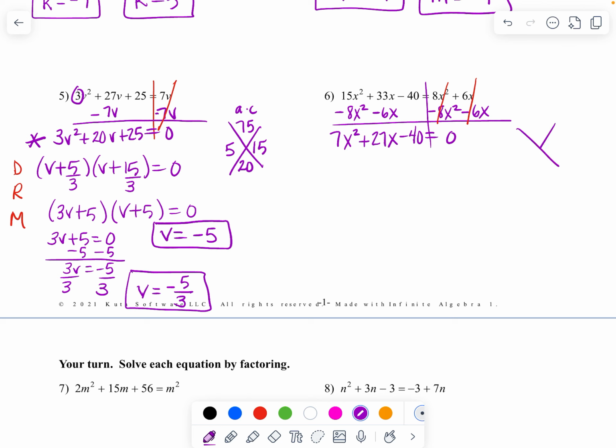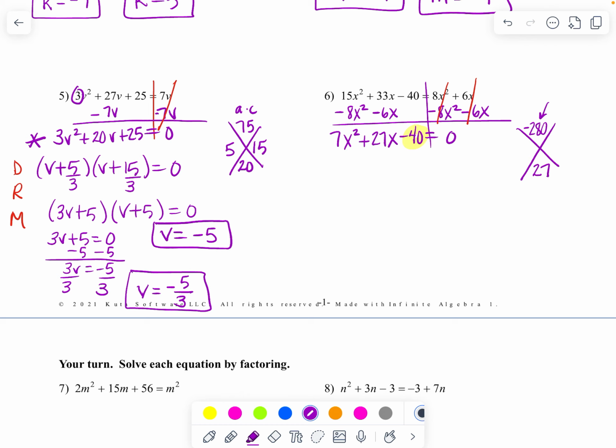We can make our x. Number's going to get kind of big. 7 times negative 40 is negative 280. The bottom of the x is 27. This one would not be on your multiplication chart because remember your multiplication chart only goes up to 225. So the minute you get 280 up at the top, that's too big. So where do we look? We look at that 40. And we say this number is going to help us out. So the numbers that can make 40 are things like 2 and 20, 5 and 8, 4 and 10.